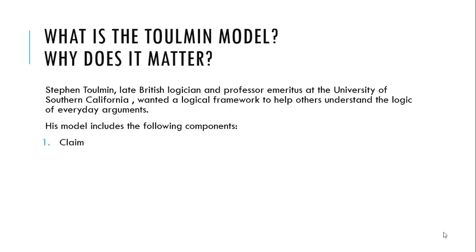The first is a claim, and we're going to talk a little bit about what that is in the next slide. Grounds, you'll often see this known as evidence. Warrant, which, for those of you that might have had some difficulty discerning between deductive and inductive reasoning, is definitely a type of inductive reasoning. It's often inferential, which means you're making an inference by looking at the facts and the evidence that's there and then really helping you make that overarching claim. Backing, which is additional evidence and justification for the warrant.